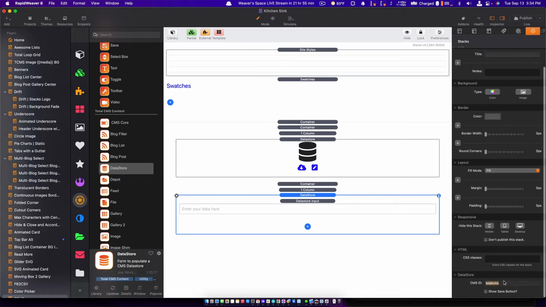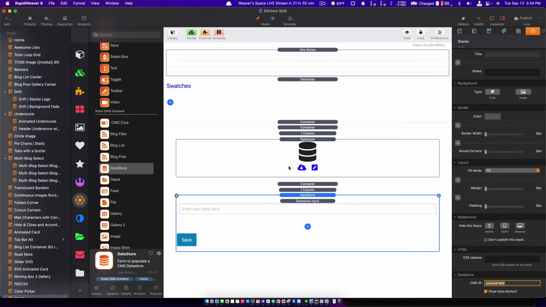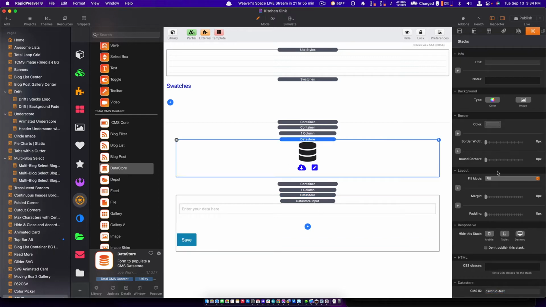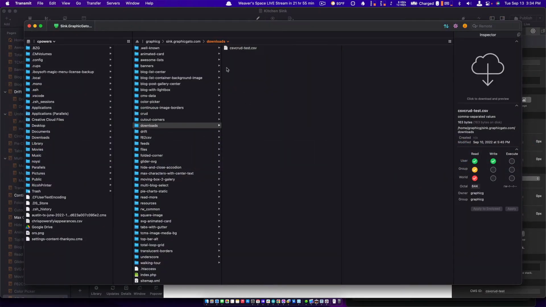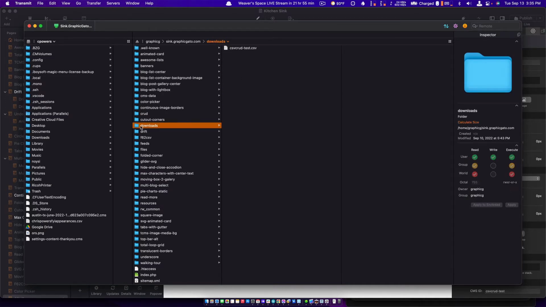And then I'm going to go in here and paste that into there. Okay, and just for fun, show the save button, because why not? And then I'm going to come into here. I'm just going to drag it over into my CMS data folder right there.